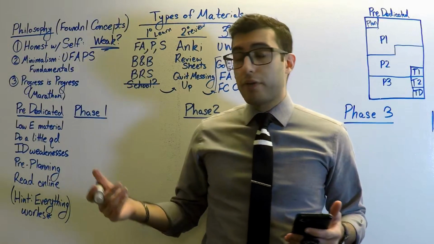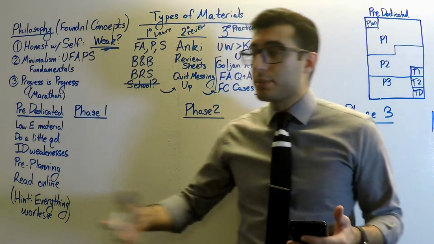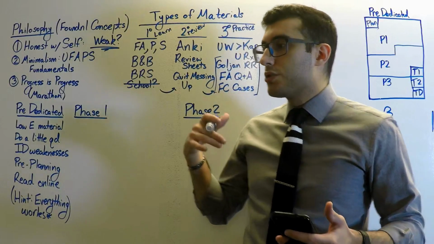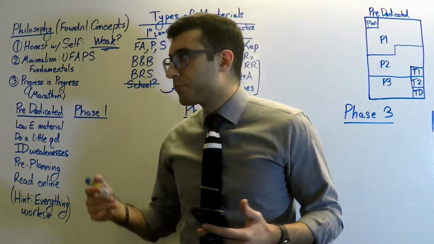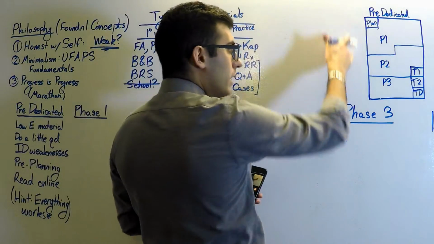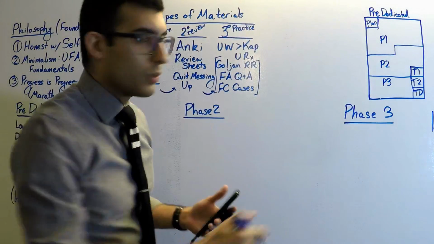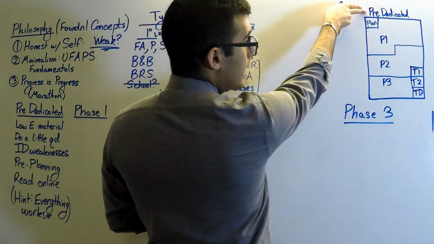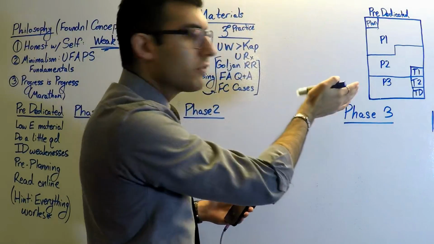Okay, so I think we finally have talked enough about the concepts and the underlying methodology to finally approach the schedule itself. How have I divided up the board? So over here is the overall schedule. Up at the top is the pre-dedicated period. That's just everything above the schedule.